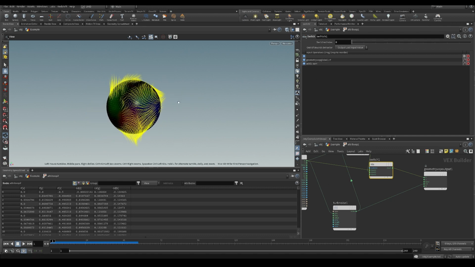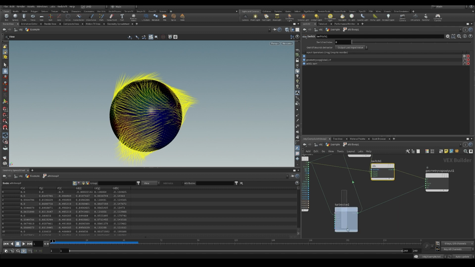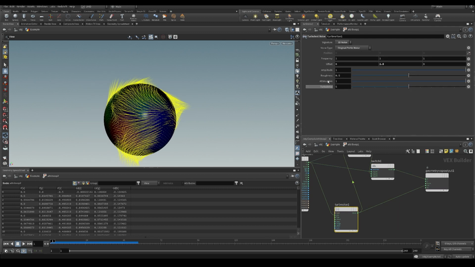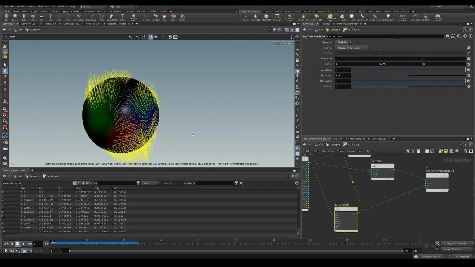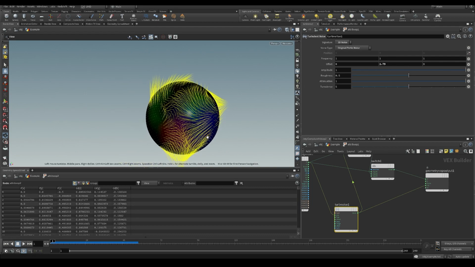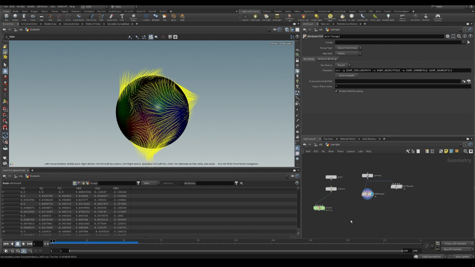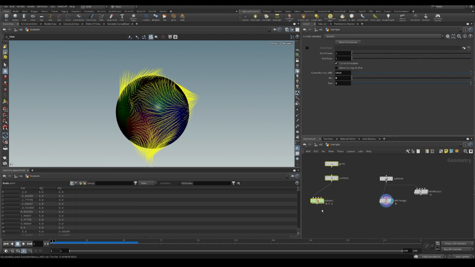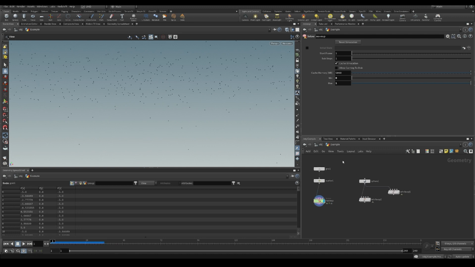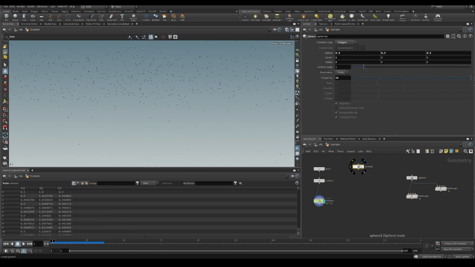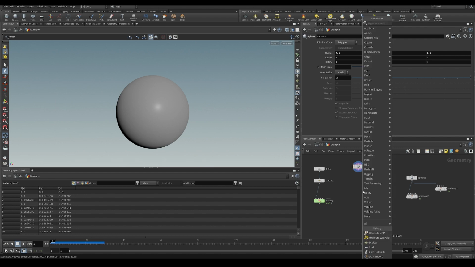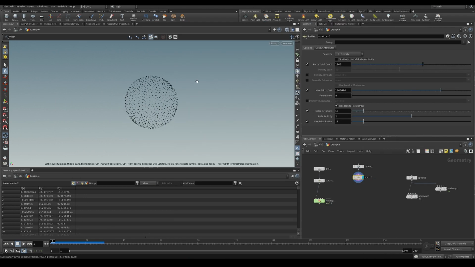Before we did that, I kind of wanted to reiterate the point of this stuff, because this is going to be really important when we start building forces to advect points and stuff like that. All right, so let's start doing some of this, but then in our solver. Let's move this up. For this one, just call this move up, because that's kind of what this one was doing. It was moving up. So let's grab our sphere here and let's scatter a bunch of points on it. And we're going to want to do this on our points.